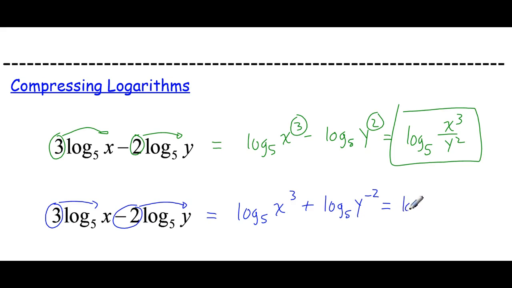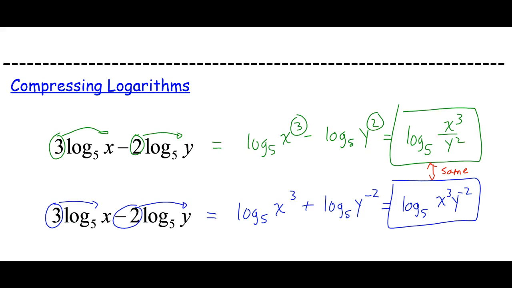So this would have produced log base 5 of a product rather than a fraction. It would have been x cubed times y to the negative 2. And for a second, that might look like two different answers, but then stop and think about it. What does a negative exponent do? Doesn't it put that down in the denominator and produce the same as that? Those two answers, although they look superficially different, are actually the same answer, which is kind of confirmation that these logarithm properties work. If you use them two different ways, as long as you're using them correctly, the answers will come out the same no matter what.